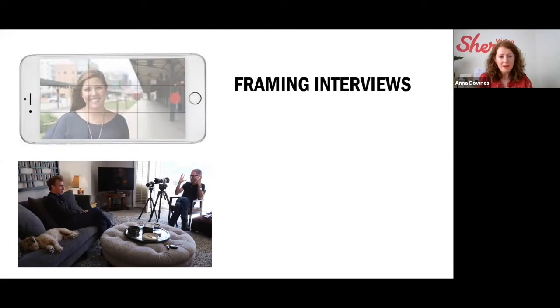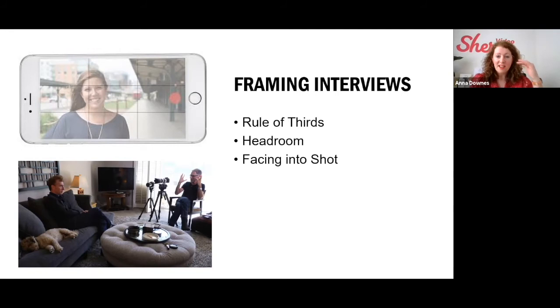The other thing to say about this is when you are framing something up, make sure the camera, I have this written down, of course. Rule of thirds. Okay, we just said that. Allow for plenty of headroom. Don't cut them off. To do that, you must make sure that the camera is at eye level, so you're allowing headspace for them within the shot. Keep the camera at eye line and keep their body facing into the shot.